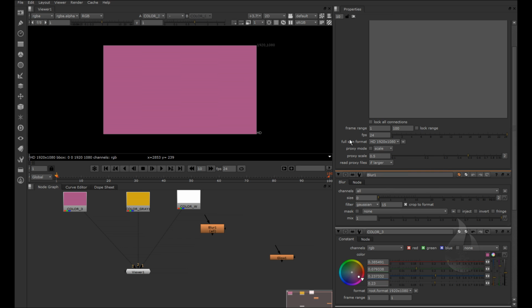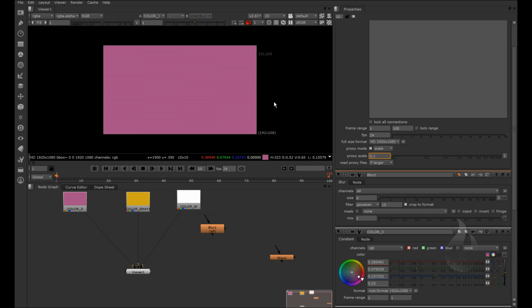If I click here, I have the 2K proxy mode, and I see it's half of my resolution. If I choose, for example, 0.25 and apply, I find it's very small. 0.1 and it's small again. It changes the viewer.